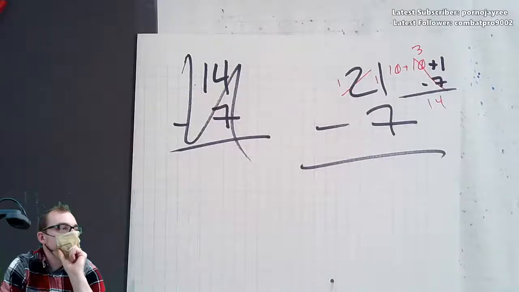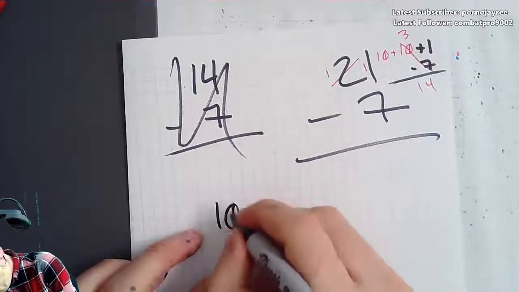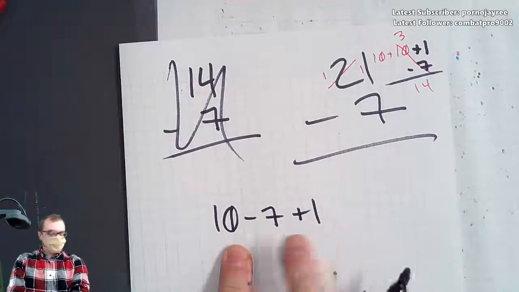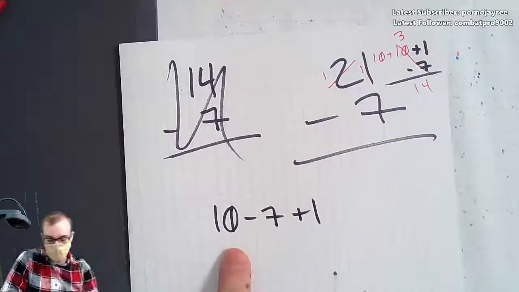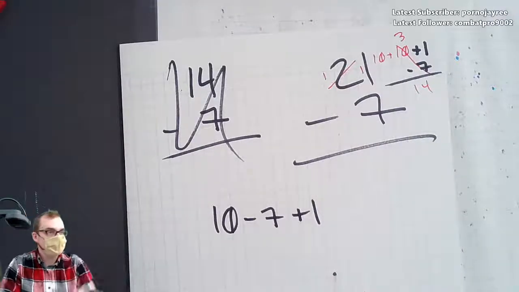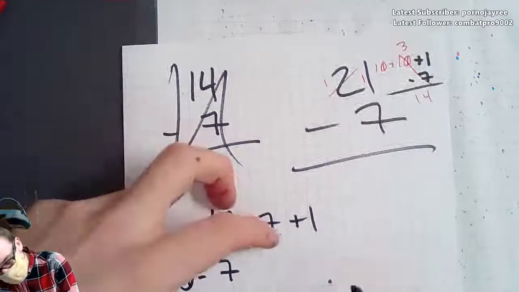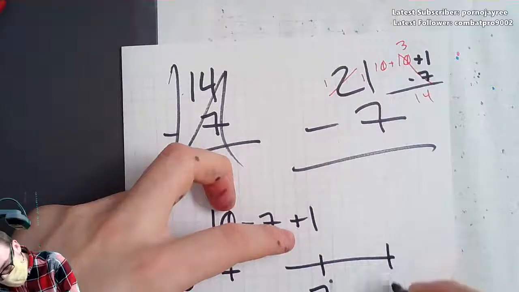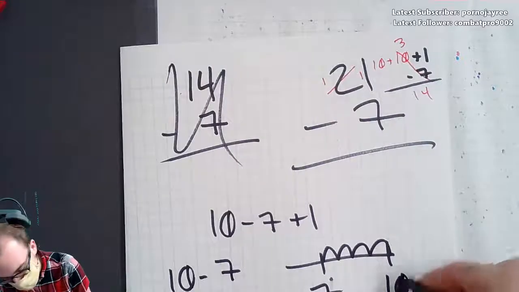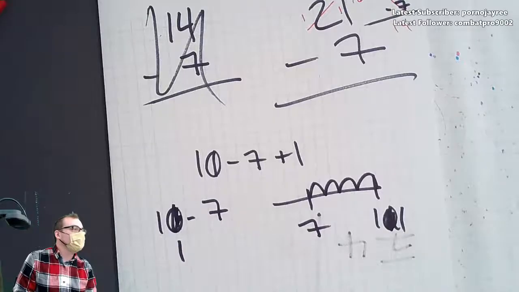10 minus. Ooh. She's thinking of 11, but just taking that one later, right? We'll deal with that one later. We'll do 10 minus 7 and get 3, and then add 1 onto it and get 4. That's one way. Ooh. Give me another. 7 plus 4. So you're saying 10 minus 7 is just starting on 7 and going to 10, and you're counting up 1, 2, 3, 4 to get to 10. Or sorry, 11. My bad. Numbers are hard. That's what you're doing. You're counting up. Ooh, I like that.